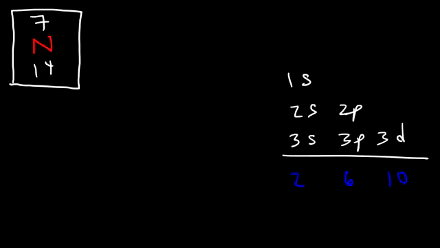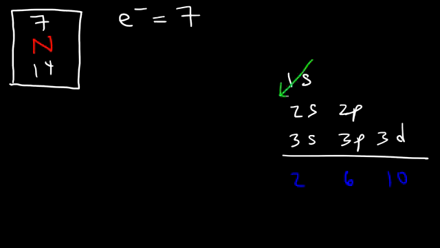Now an atom of nitrogen contains 7 protons and 7 electrons, but we're focused on the number of electrons because we're writing the electron configuration. For ions, that number could differ, but for atoms, you just need to focus on that number. So the number of electrons in this problem is 7. So here's what we need to do.